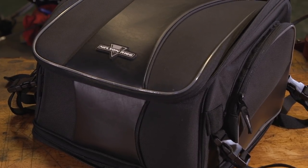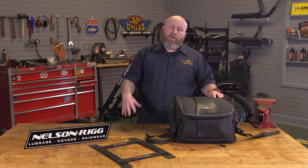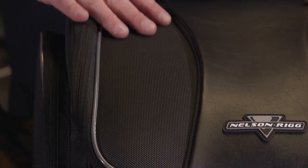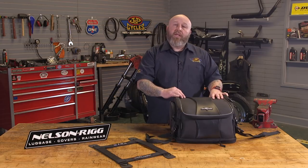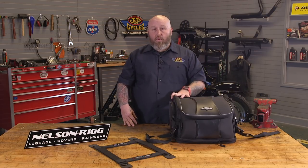The other big selling point in this bag is the Ultramax fabric from Nelson Rigg. They've been working on this for a while. One of the big problems with bags like this is the material fades over time — some will even fade to a terrible purple color. This bag will not do that. It's very abrasion and tear resistant. And these bags all have a lifetime warranty, which is incredible.